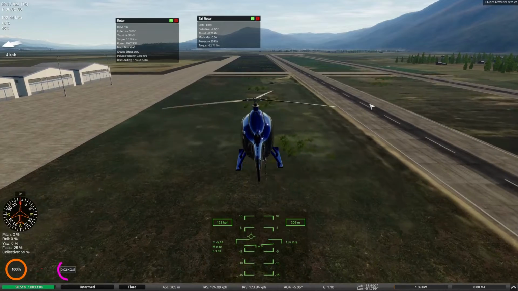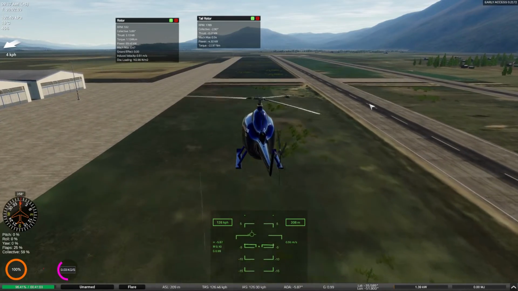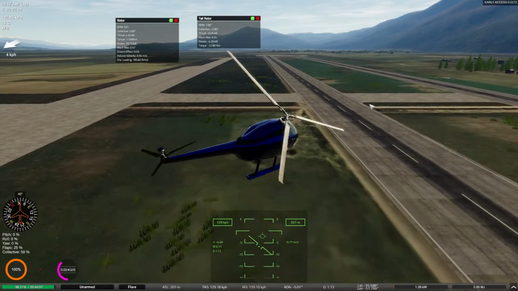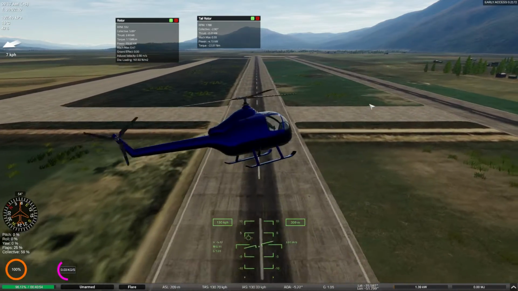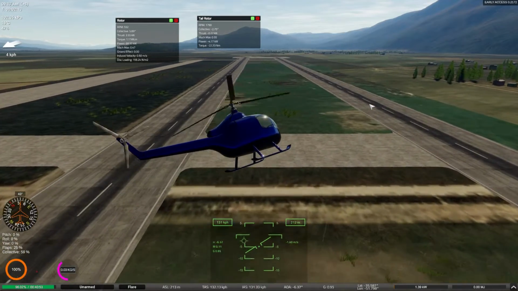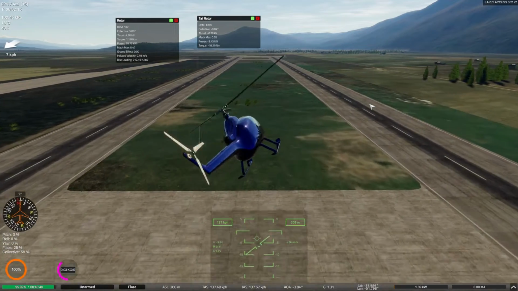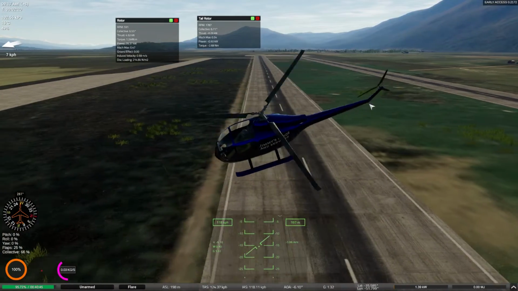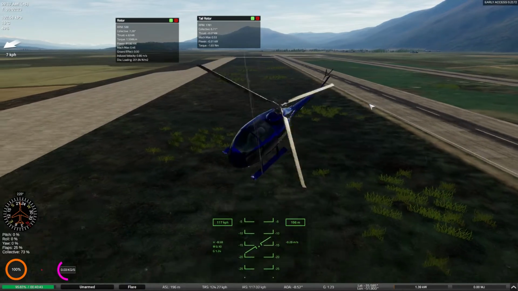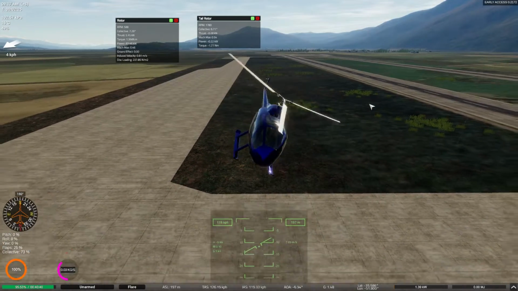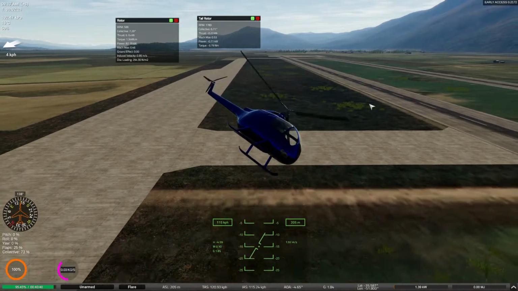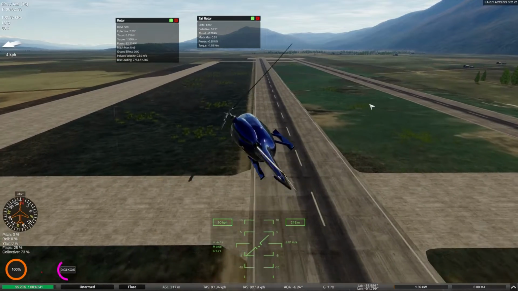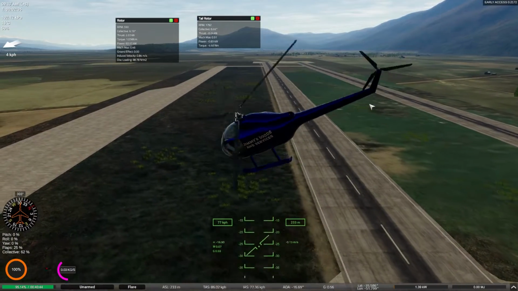In order to turn, you just fly it like an airplane would. Just turn and pull on the stick. You can use a little bit of yaw if you want. If you need to make a sharp turn, you can use more yaw. But this is going to slow you down. It's going to drop your rotor RPM because you're going to be taking a lot of air, which you can actually see because the rotor blades are going to turn a lot upwards.